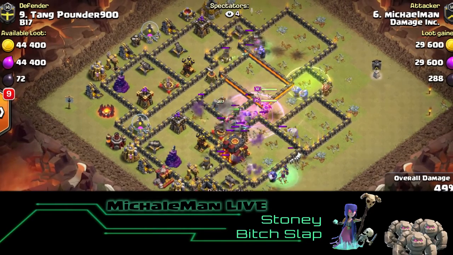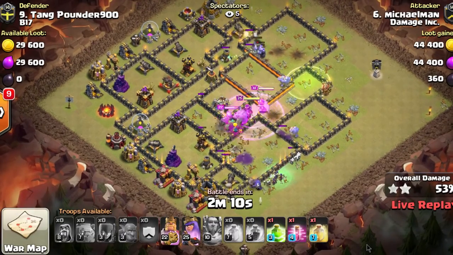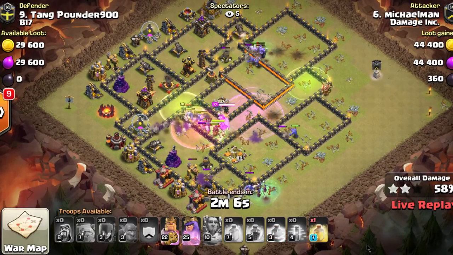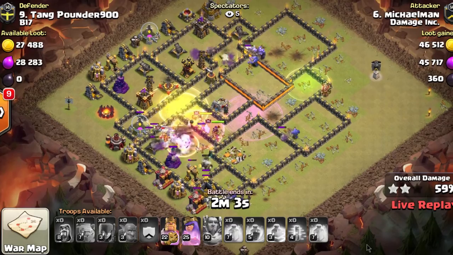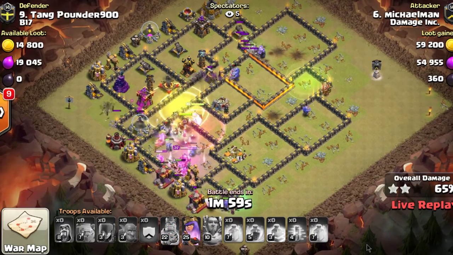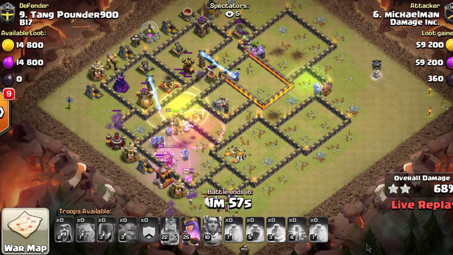This is actually a stony slap attack. You don't see all the Golem now. Matter of fact, I think 2 of them have already been eliminated. I just know what attack it is because this is his attack. Yeah, it does it so well. He's already pushed the bowlers into the backside of the base.